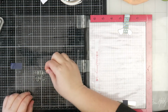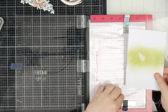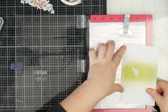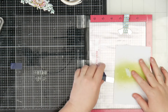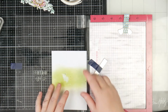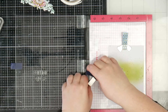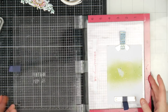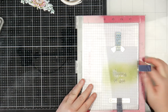Just black? Mine's not. I knocked off one of my tees. It's okay. I'm just making sure this is clean so I can put it down, and get the spot right again on my card. Okay, so we'll get the card in the right spot, because rather than moving the letters around, I just moved around the card. That's fine. It's just a different way to do it, but I want it to be as close as I can to where I had it.